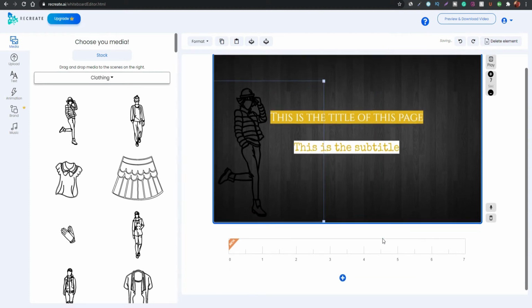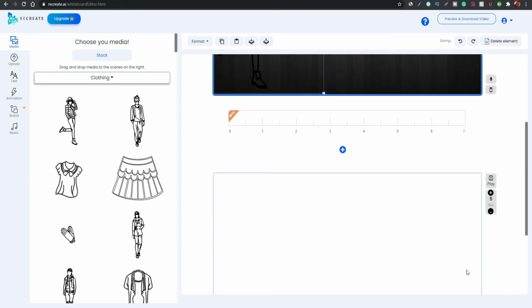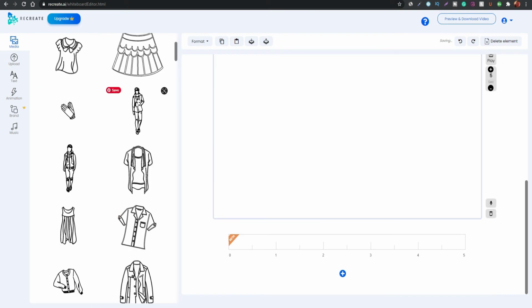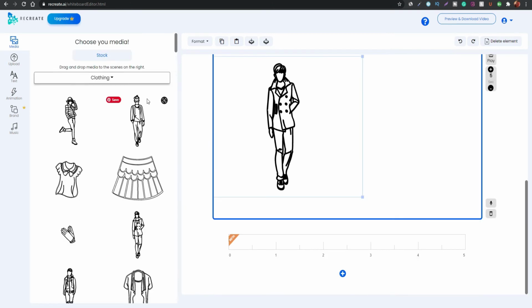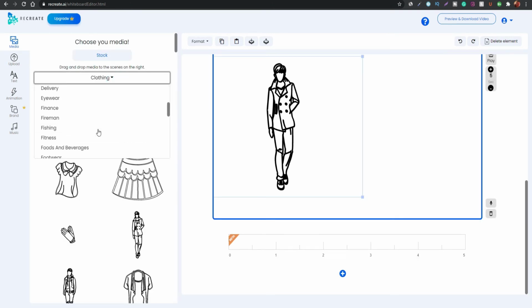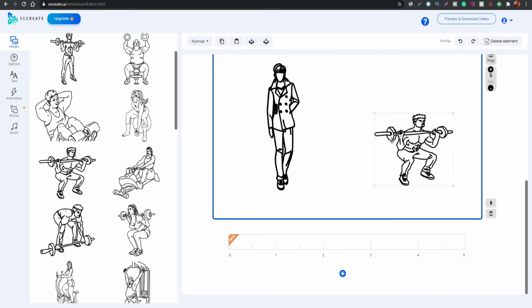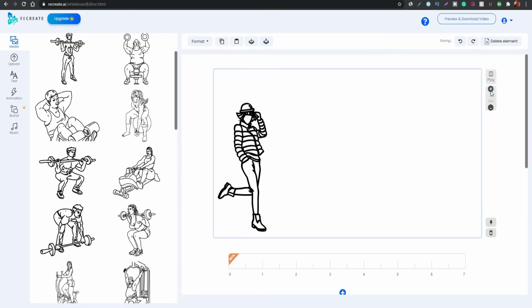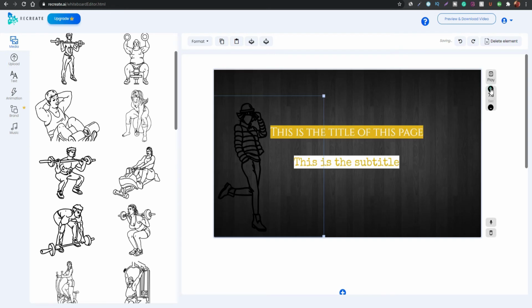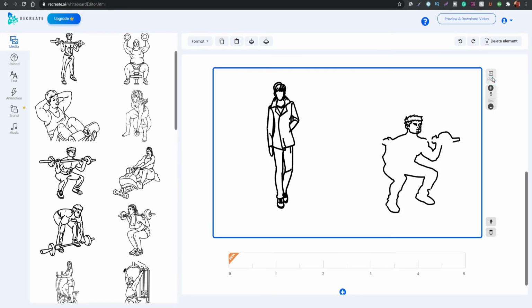And if you want to add in more scenes, we can do that also. So you can drag in more scenes if you want. You can resize them to how you wish. So again, you can change different categories. We can add in other elements as well, and we can just test it out and play it. We can also set the duration. We can either increase the seconds or decrease it, and we can try these out as well again.